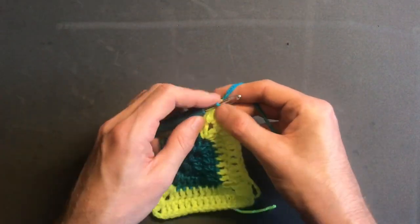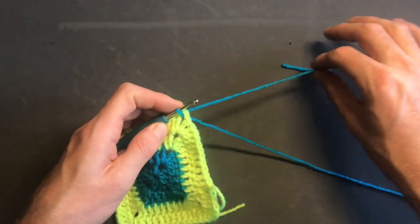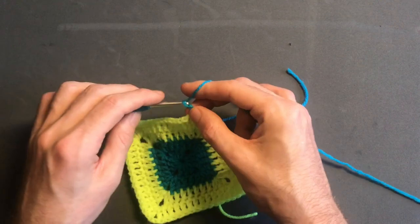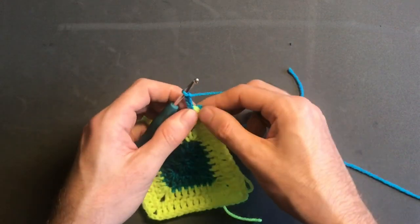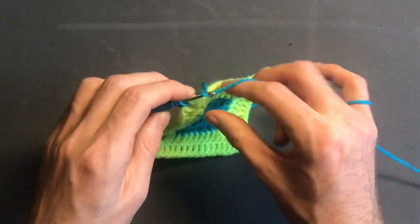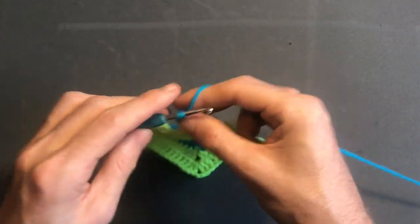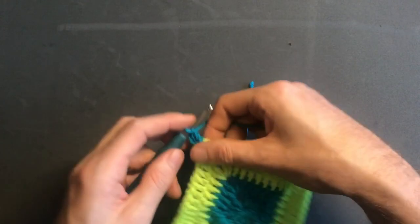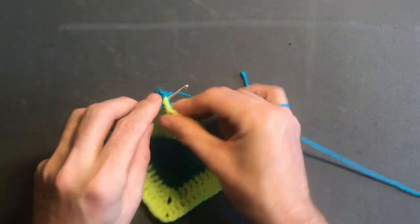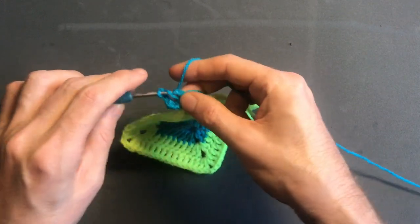So again, I'm just going to pull up a loop. I'm going to leave a long, nice tail. And then I'm going to chain three. 1, 2, and 3. And we're going to do the entire corner now. So it is a double crochet, chain two, then two double crochet. So there's my first one, my chain two, and then I need two doubles all in that chain two corner space.